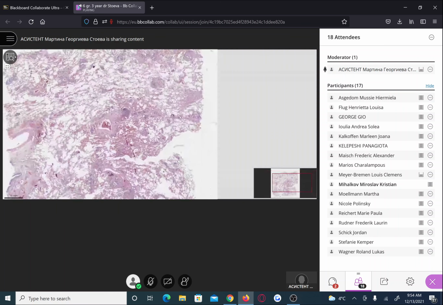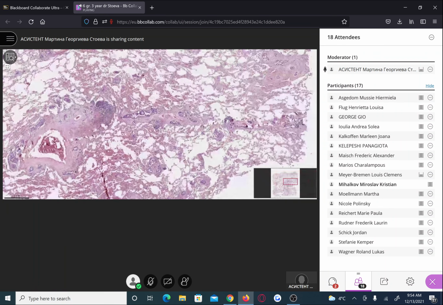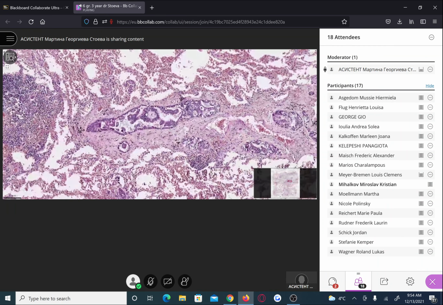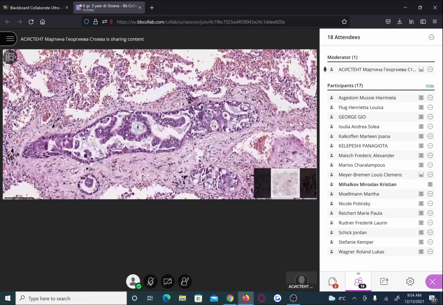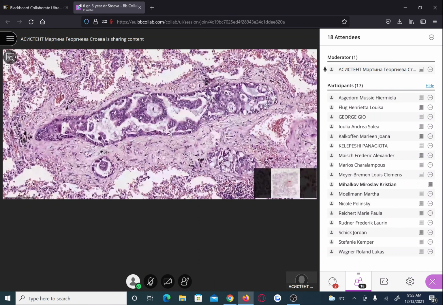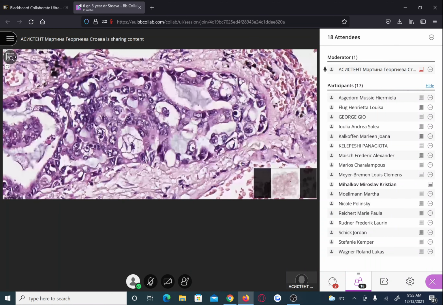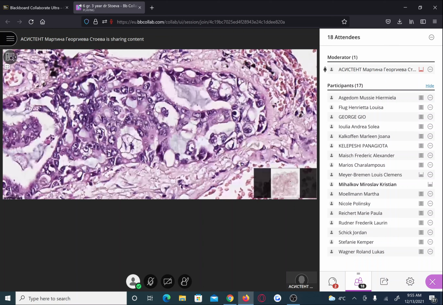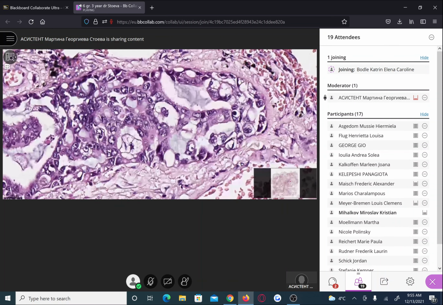You know that the tumor cells show features of cellular atypia. Actually, the malignant tumor cells show features of cellular atypia, and we can find exactly these features in cells which are found in vessels. So here we have the increased nucleus to cytoplasmic ratio, hyperchromatic nuclei, presence of nucleoli, these prominent dots in some of the nuclei.